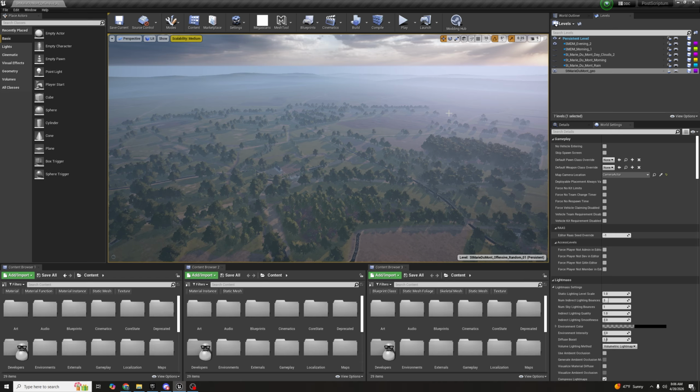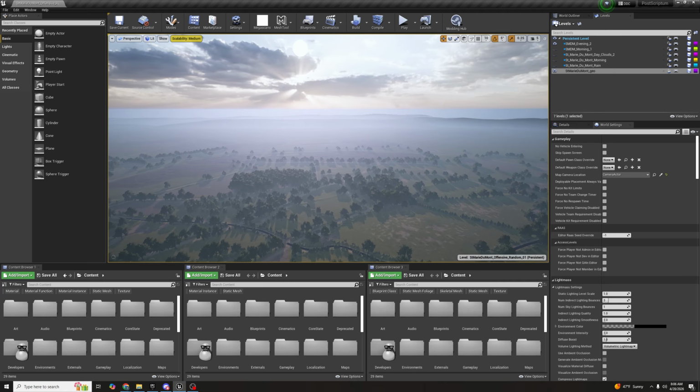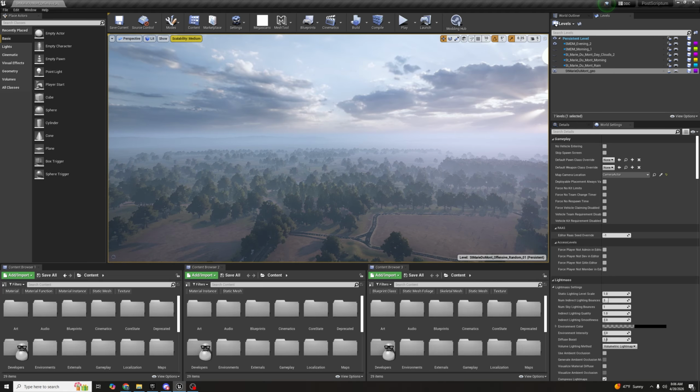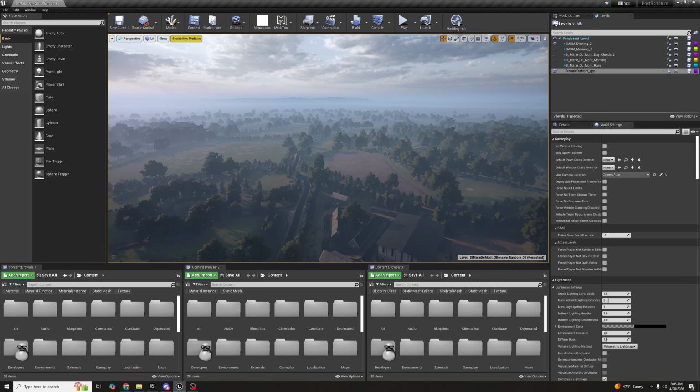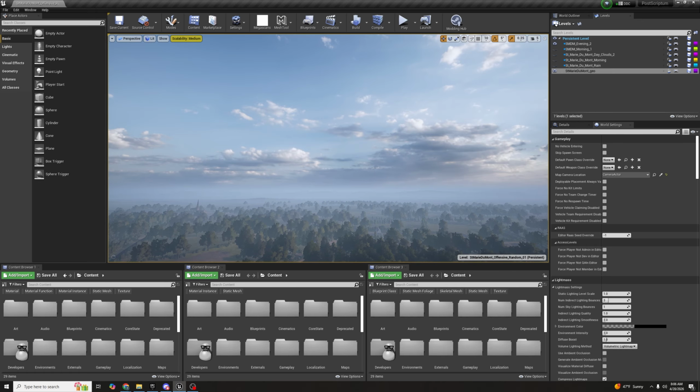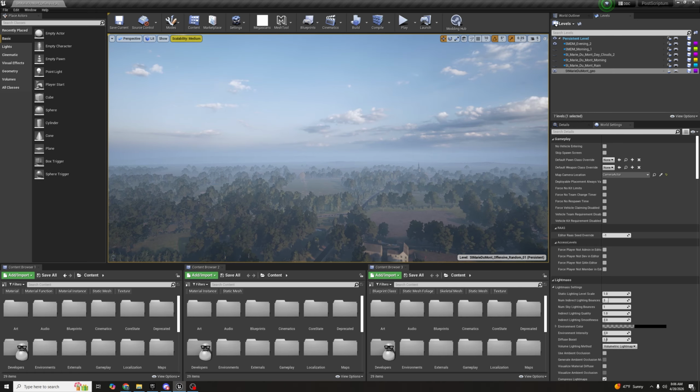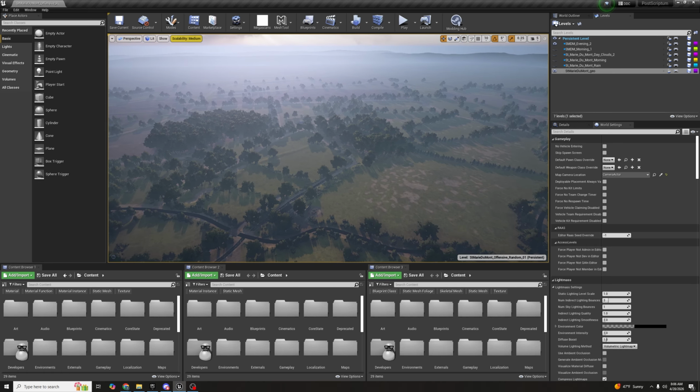But it's only necessary to have one lighting level, and that's where, of course, your light and your fog settings, if you're going to have rain, your clouds in the sky, all that is in your lighting level.